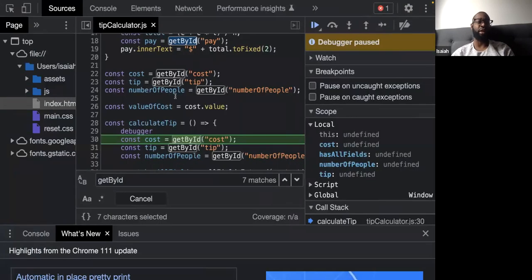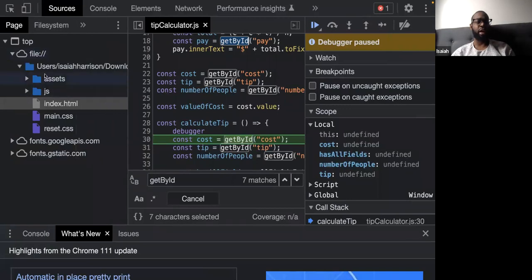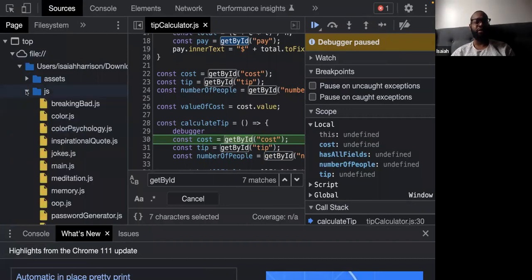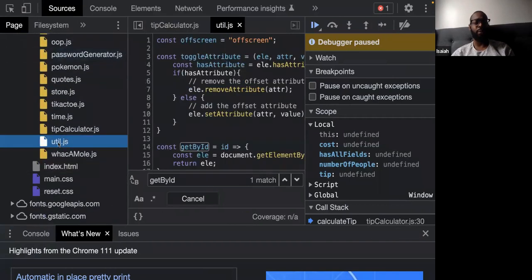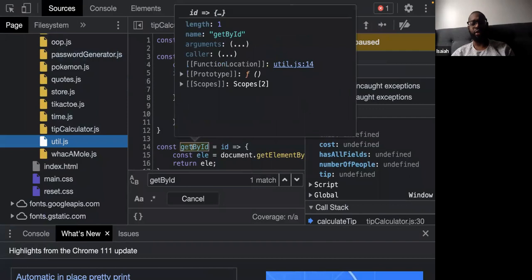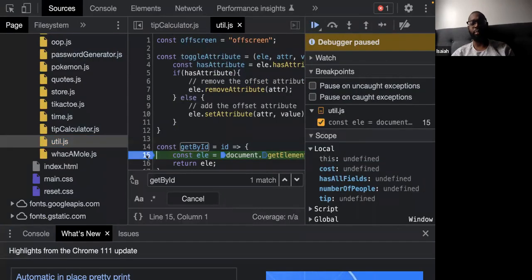And since it's not defined in this file, I know that all of our functions are actually inside of the util.js file. And I'll show you how to get to it from here, because this is actually a good skill as well. On the side here, we can see that we have all of our files. We have the assets, JS, index, HTML, CSS, and the reset CSS. I'll open up the JavaScript folder and go down to util.js here, and I can see that this function is here. I'm going to click here to set a debugger so that we can stop inside of this function.